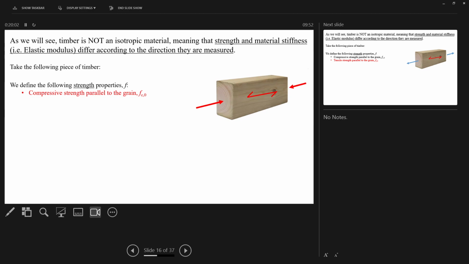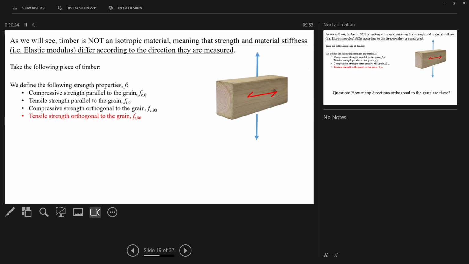We'll be doing the compressive strength parallel to grain. However, you could also do the tensile strength parallel to grain. We won't be doing that next week or in this module. We will be doing, the next time we do a test, which will be after Easter, compression perpendicular to grain, but we won't do that next week. And then there's also tensile perpendicular to grain. Again, we won't be doing that in this module, because from what we've been doing testing on, with compression this way, and 4-point bending, you should be able to get everything else calculated from that. But we can discuss that another week.